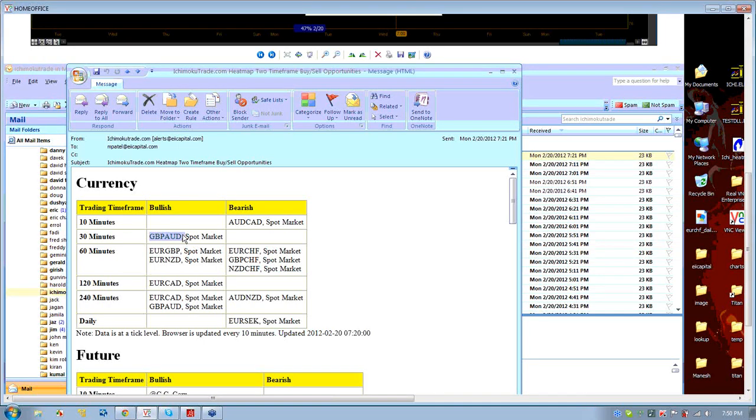Again, if you look at this email here, there was a pound Australian opportunity on the 30-minute, and there's also an opportunity on the 240. You see that? This is a 2 time frame opportunity right now because that 30 minutes is in sync with one higher time frame, and then this 240 is in sync with another higher time frame. Since it's in 2 rows, this is a 4 time frame buy opportunity that's available right now. It doesn't mean it's ready to go, or that it will trigger. It still has to break the last resistance value, but this is a 4 time frame opportunity right now.